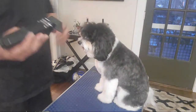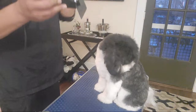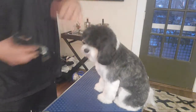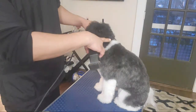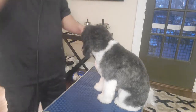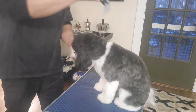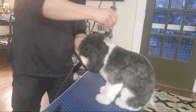So the same length as the legs, because the legs are gonna be longer than the body, about two lengths, two sizes up. Now, here's what I'm gonna do. Starting where I started here, see, right around where the white band is, like right at the back of his neck. So that's where I'm gonna start. And I'm gonna go forward. See that?